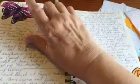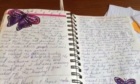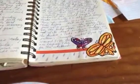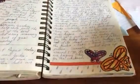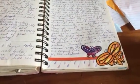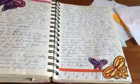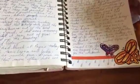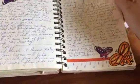And this is an idea, a tutorial from Cat Hand on her channel, and also from Shell Bear, and I watched those and made these little butterflies. They're just index cards folded in half, and you just splotch paint on them and fold them together like ink blots, and then you fold the cards and cut butterfly shape out of them, and then decorate them with Sharpies and white paint. They turned out really well, I thought. I like that. I'll be doing more of those.